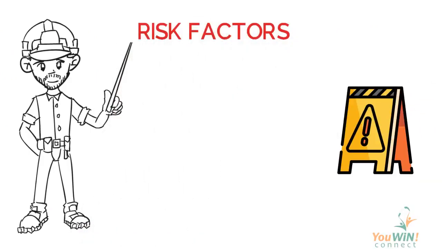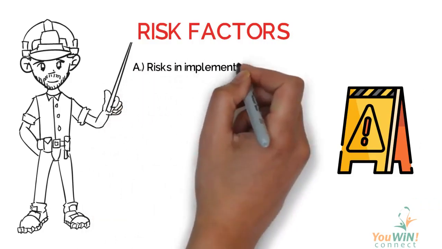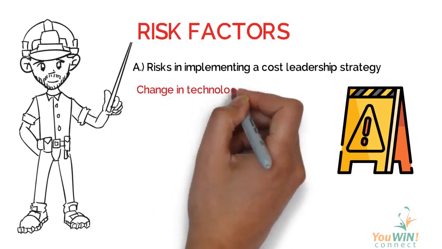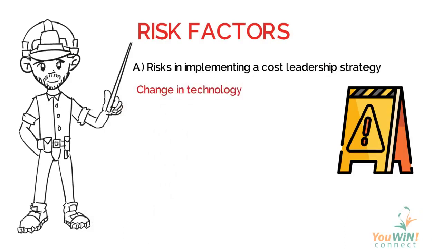Now, what are the risk factors? Firstly, the risk in implementing a cost leadership strategy includes change in technology. If the business does not regularly improve its technology, it can create opportunities for other competitors to make cheaper and better products, thereby losing the market share which they had initially gained.